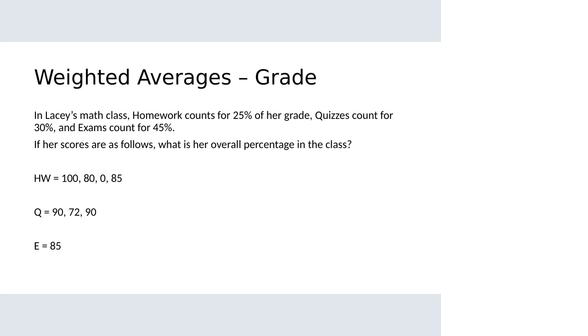What's her overall grade? So what we're going to do is take these scores that she has on homeworks, quizzes, and exams, combine that with the percent that each of those things count towards her overall grade to figure out what her overall grade would be. First thing we're going to do is figure out her mean score for each of these.